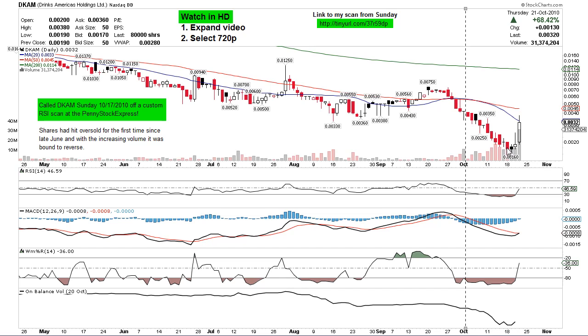We didn't get confirmation on Monday, which was disappointing, and I kind of lost hope in DKAM, but watched it on Tuesday, and you can see that the bulls came back in. So 2 out of the last 3 days were bullish, so now they're starting to turn the OBV. If you watch my tutorial, you know what I'm talking about. So 2 out of the last 3 days were bullish, even though the volume was a little bit less than this day. You can see that the third day, now we're really getting confirmation. 3 out of 4 days are bullish. Bullish volume is coming back in the stock. Indicators are starting to turn back up.